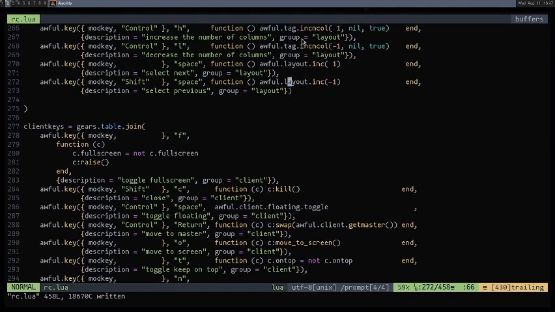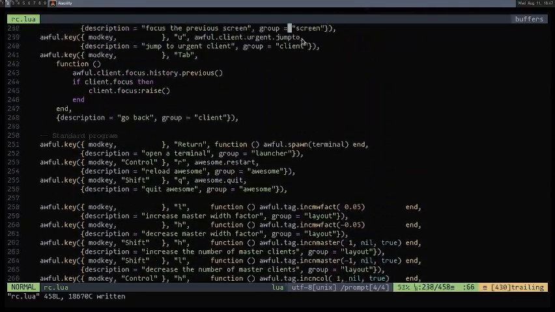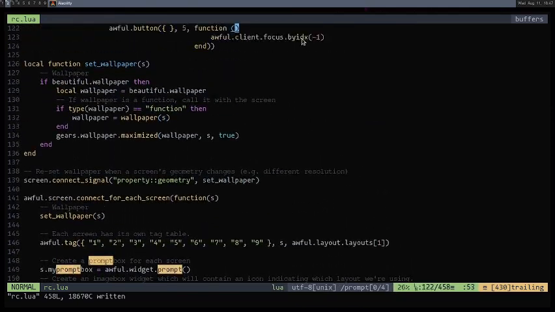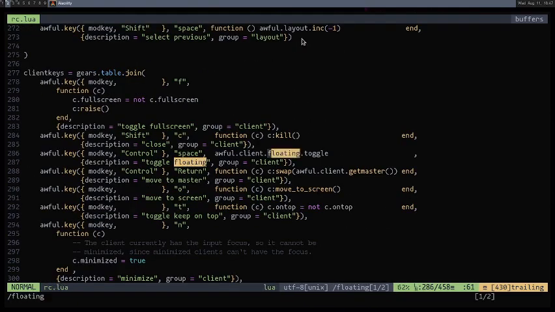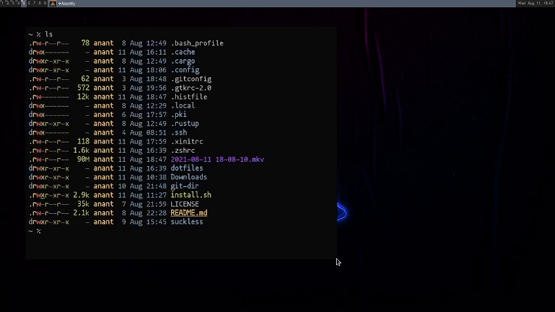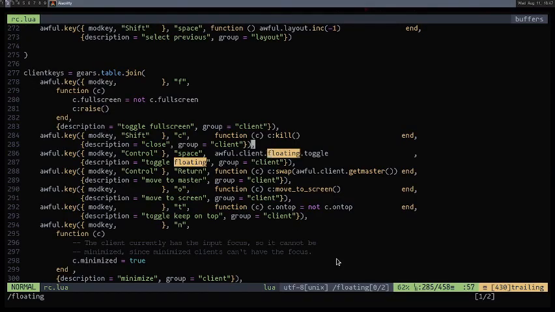Now the next thing we have to do here is, I think I need a floating mode also, just in case I ever need the floating layout. Mod control space, yeah, it brings a window to floating, and I can't even see that thing, it's very black. It's fine. I think I can change some control to actually shift.